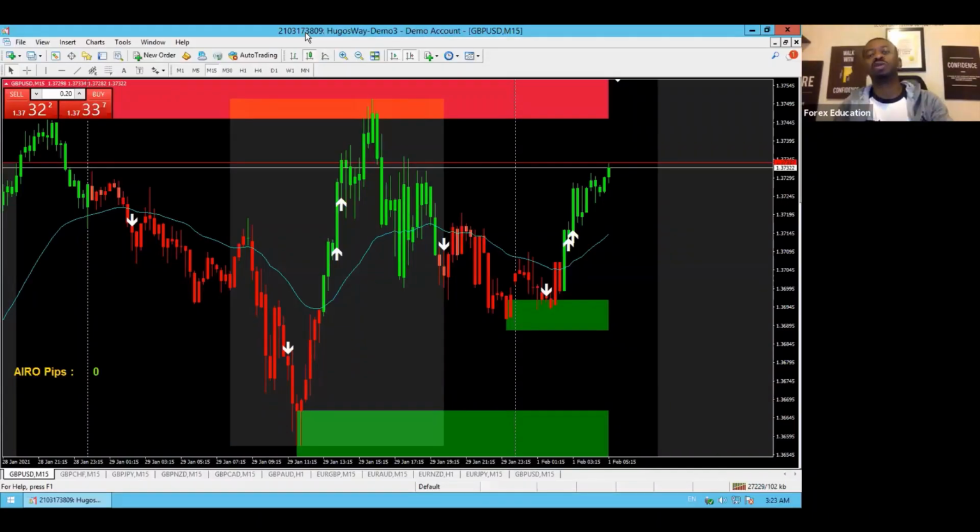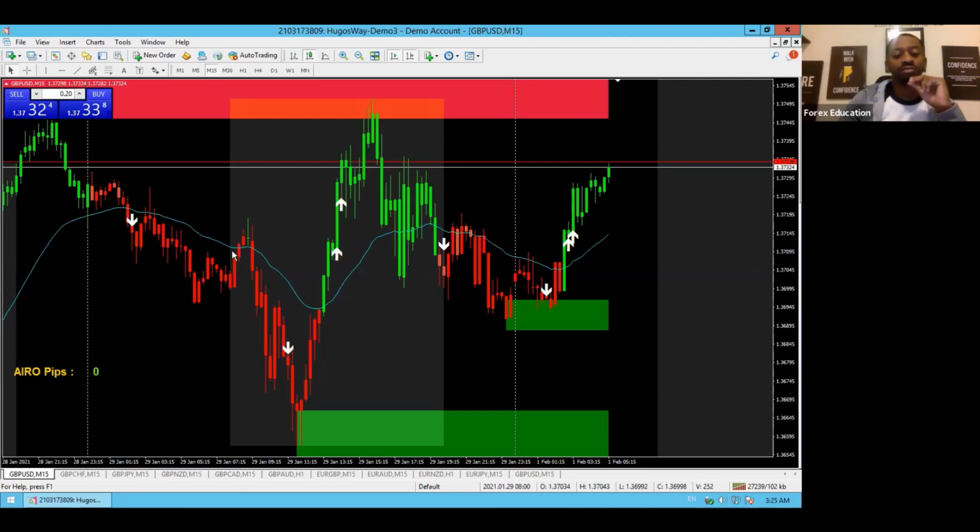Someone asked, how do you know when the market is moving? The market is always moving when the market is open. The market opens at 4 p.m. Central Standard Time on Sunday, and it closes at 4 p.m. Central Standard Time on Friday. Sometimes of the day it'll move faster than others, sometimes slower. But it's always moving between Sunday at 4 p.m. Central to Friday 4 p.m. Central.